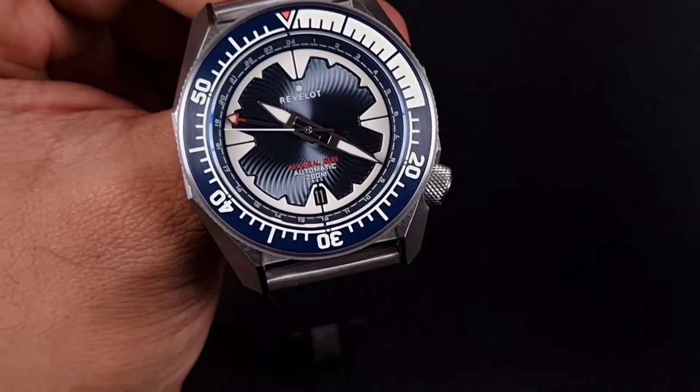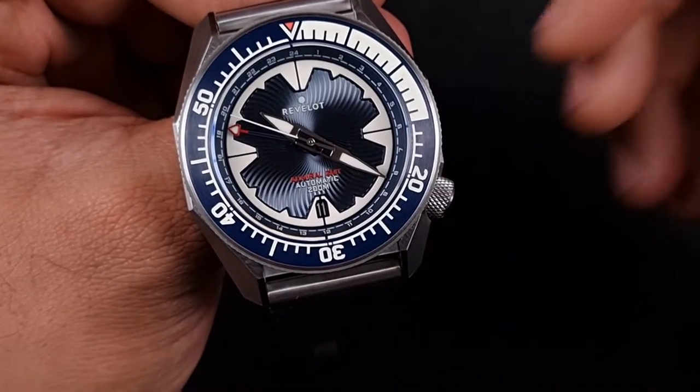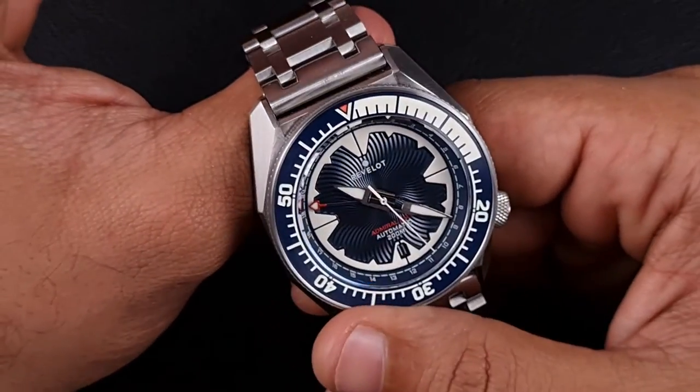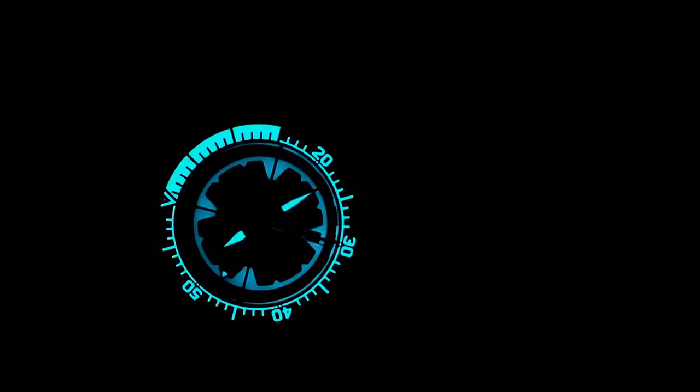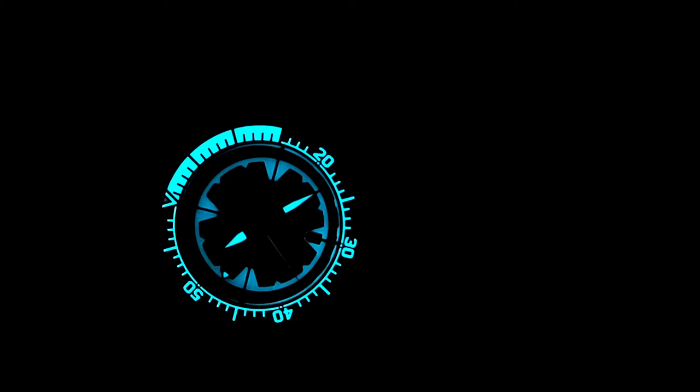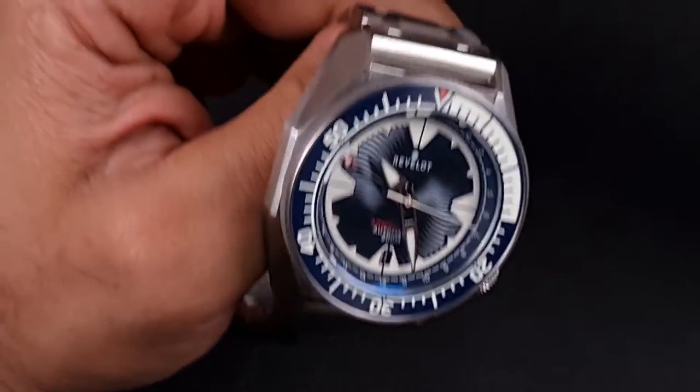Some of the other color options only get better — I think some of the greens or that molten lava color are definitely going to stand out. Now apparently this is meant to be a loom monster, so let's see how bright this loom actually is. This loom shot was taken without any UV lamp intervention. The loom on the bezel is very bright, overpowering against the dial. The dial is quite dull — that ring around the dial isn't as bright as the chapter ring, and the handsets are somewhere in the middle. It's all BGW9, and that's something they really need to improve on. But fear not — this has been identified and will be improved in the full production models.